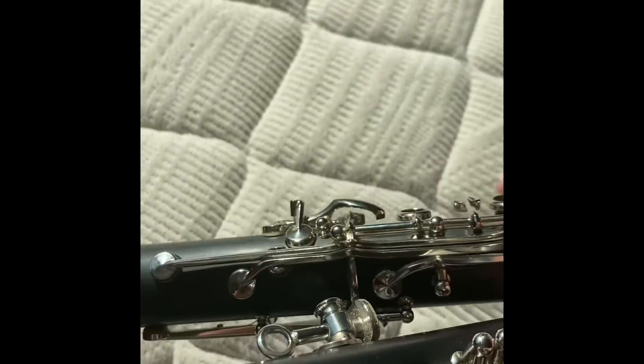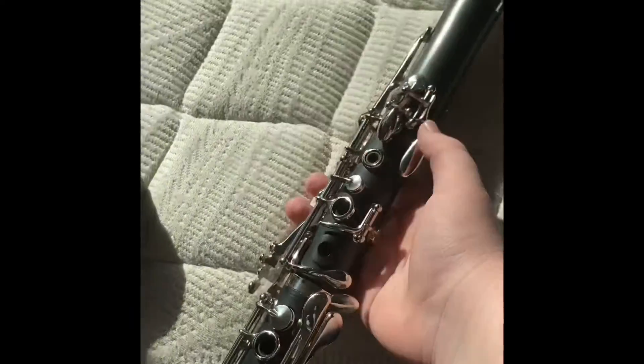Once you have it screwed on, you're going to want to look down the dots and have that semi lined up with that little triangle. Let me fix mine real quick. There we go. And then this last piece — you're going to have the horn last — but this piece right here, you just take these and screw them together. Once you've screwed that together, the clarinet is now ready.